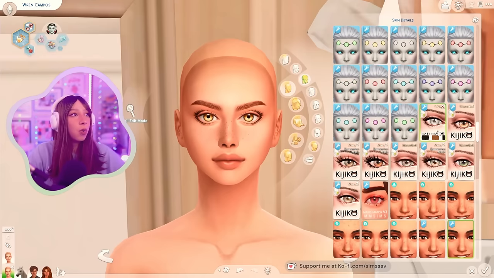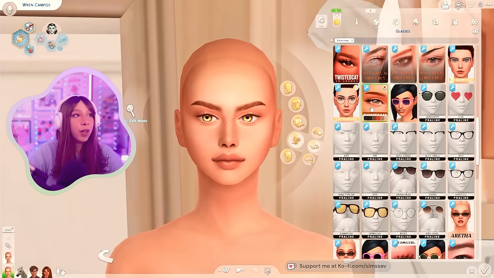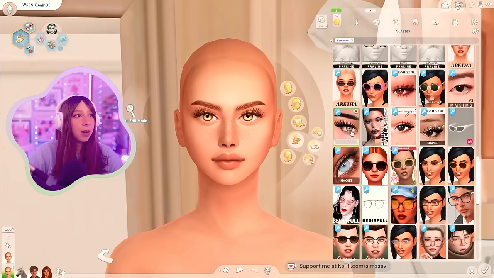The lashes I always use just don't fit her eyes anymore. I don't know why. I do have these by Twisted Cat that work. They don't really work on the bottom, but it's really strange. I wonder why it's doing that. We might have to use accessory lashes. I have some different ones in here. Yeah, that's really weird. I haven't changed anything about her face shape, her eye shape, nothing. I don't ever do that to my Sims. I just keep them how they were born.